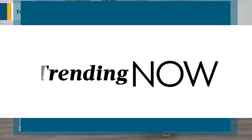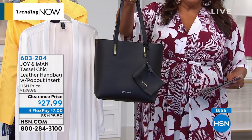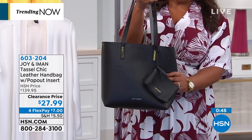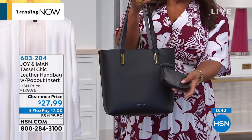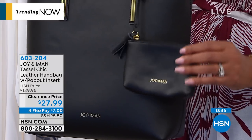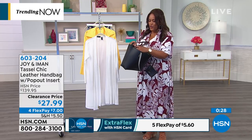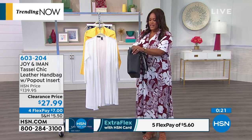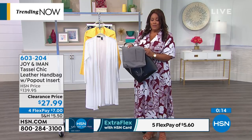Next we have this beautiful Iman bag — is this not just adorable? It's absolutely stunning. It's 100% leather — fine leather that is supple, soft, and it smells beautiful. It's more than $100 off. It also comes with this cute little wristlet with a little tassel — it can be your coin purse or your wallet. When you open it up, it's very roomy inside. You can actually remove the inner bag. There are 21 compartments so you can put your phone, your makeup. Take this out and travel with it — put it in your suitcase. $29 and some change.